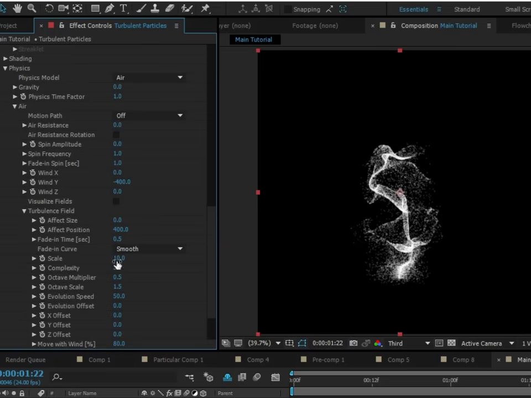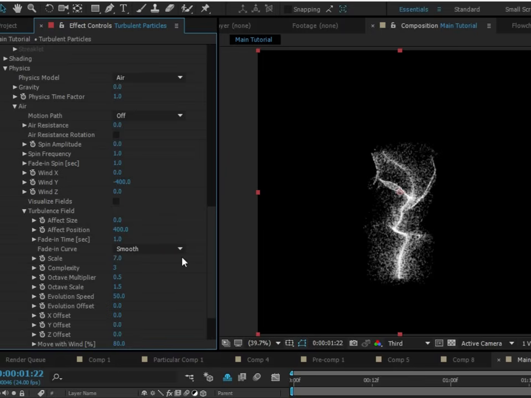And then what we're going to do is turn the fade in time to about 1. So it takes about 1 second for the turbulence to be fully applied. So as it rises, it's going to get more and more distorted. And then something very important for these turbulent structures is to turn the size down. And it's going to make it look a lot better. So let's maybe go for something like 6 or 7. Something like that. So it's going to make it a lot smaller, so we lose a lot of detail, because it scaled everything up, so it scaled up the detail.